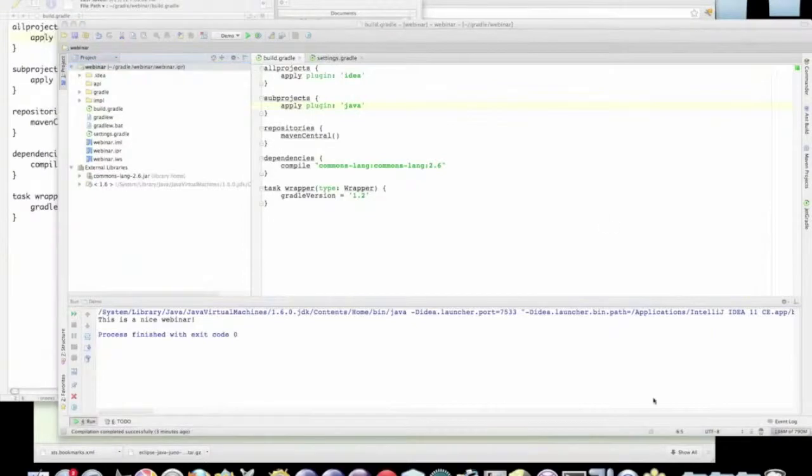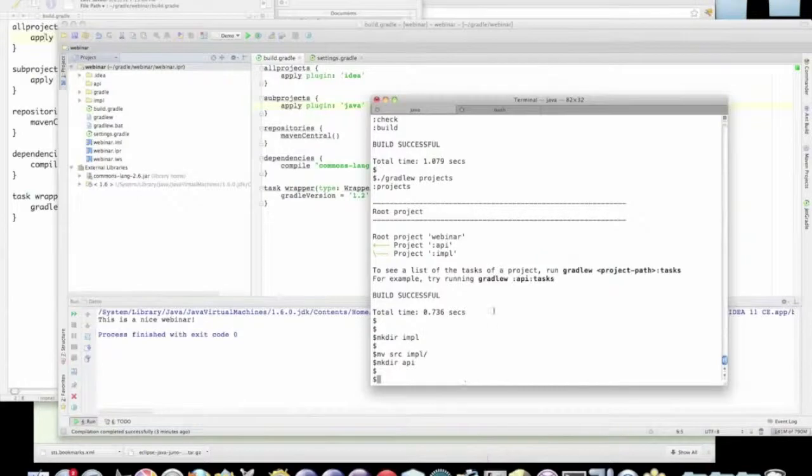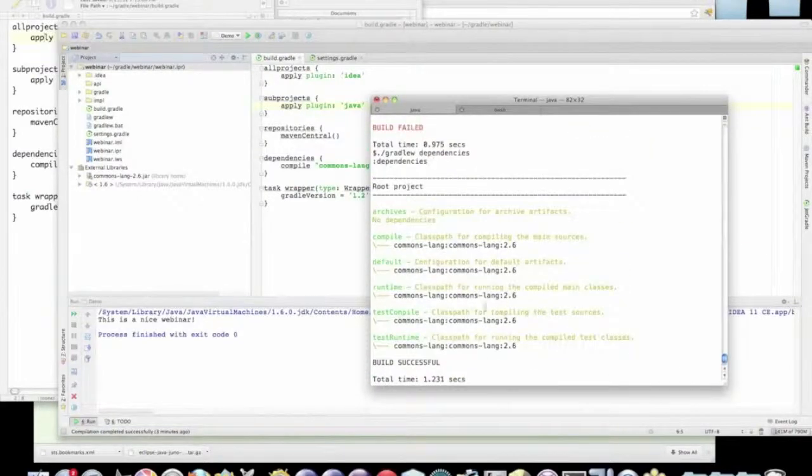Let me quickly see. The first question was, is it possible to get a report of dependencies? Yes, it is. I've run the Gradle dependencies task that showed me my dependencies. This is very simple now, as you can see, but normally in a real-life project, you would see a tree of dependencies because Gradle resolves the transitive dependencies.